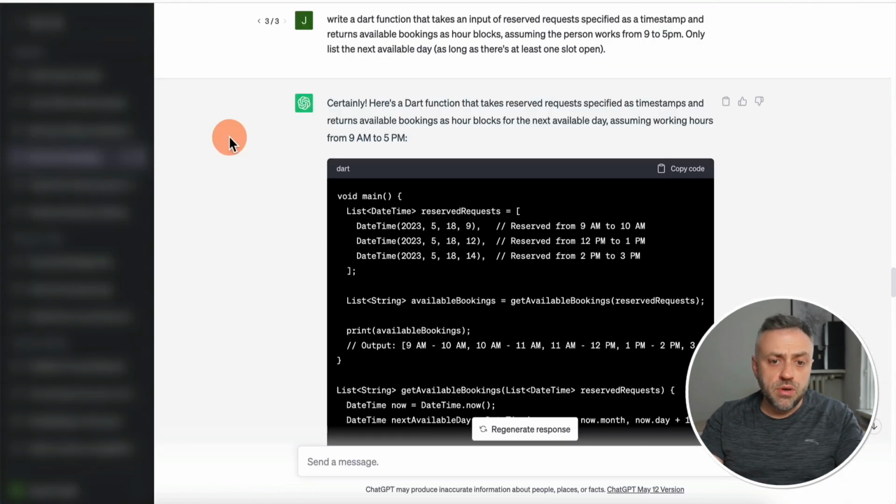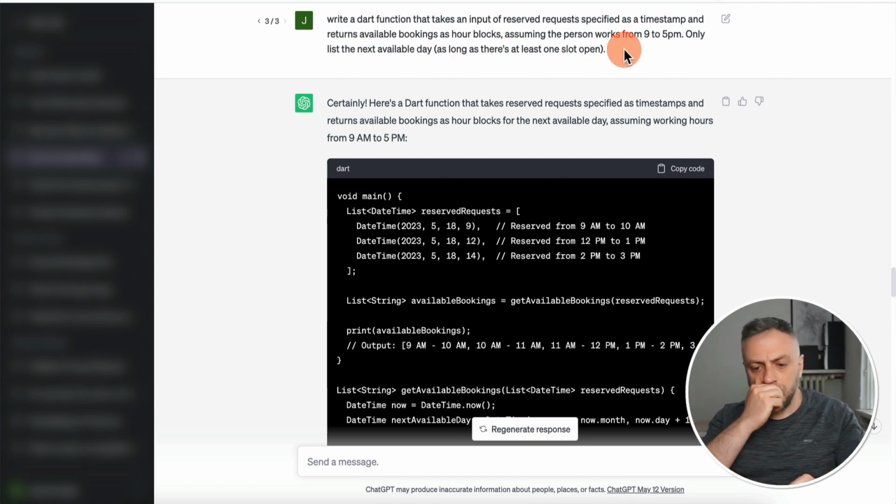The way I generated this function is I went to ChatGPT and I said, write a Dart function that takes an input of reserved requests specified as a timestamp and returns available bookings as hour blocks, assuming the person works from 9 to 5 p.m. Only list the next available day as long as there is at least one slot open.